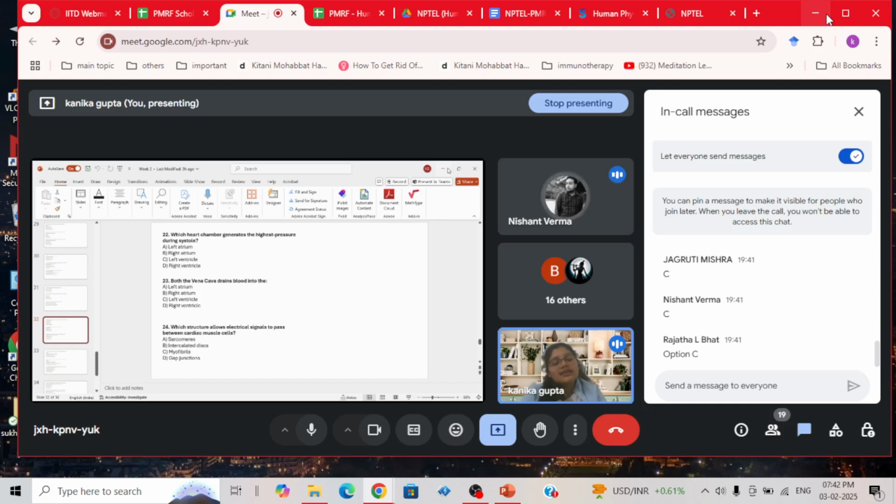I'm asking about the resting condition. In the resting condition it would be 80. Just now you answered a question with 120 by 80 mm of Hg. What would be the highest pressure in the left ventricle? High, 120 mm of Hg. No, it's not 120 mm of Hg. That is the diastolic pressure. Okay.